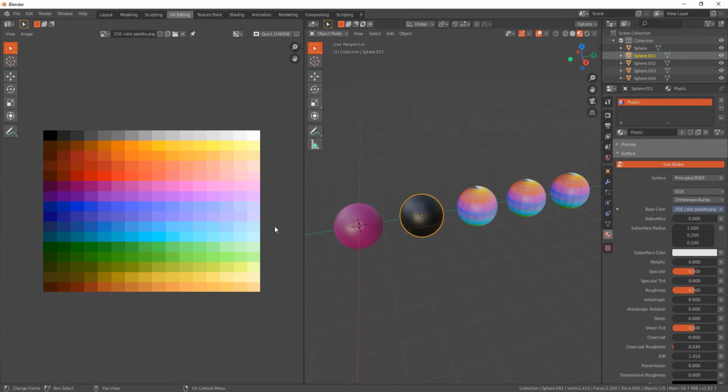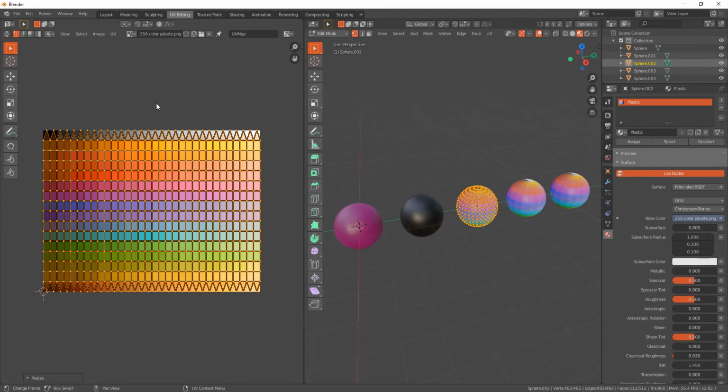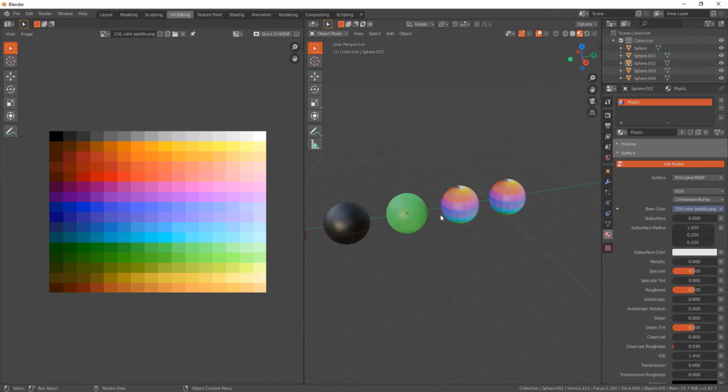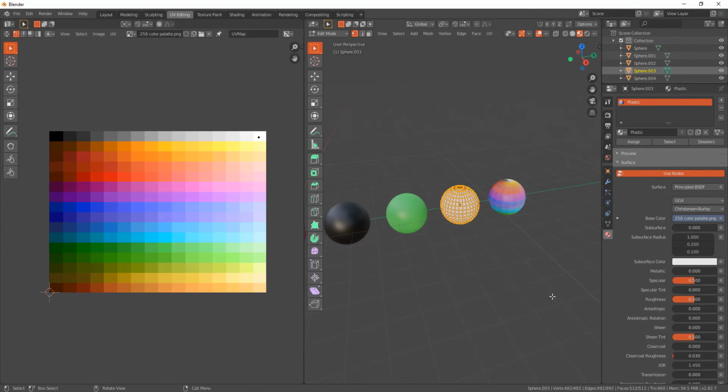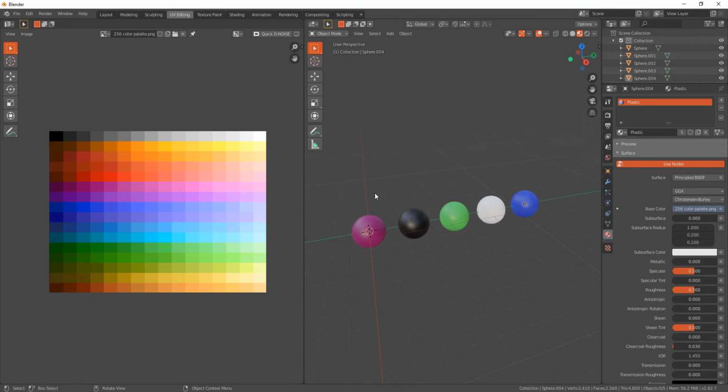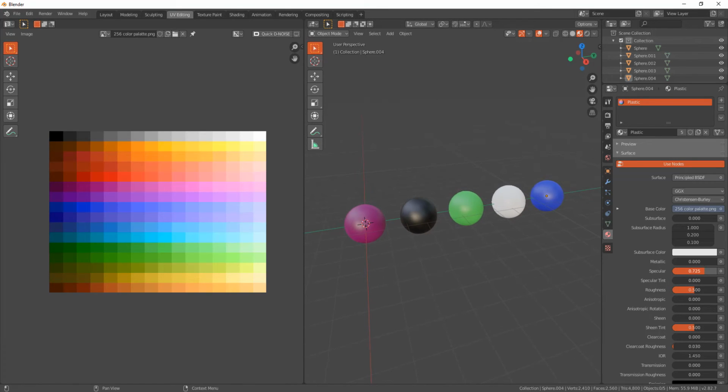Place the UVs over the color that you prefer in the color palette. Repeat the same process for all the spheres and change the color. Now all the objects are of different colors but the same material. This should save a lot of memory in low poly games and even low poly animation styles. In short, wherever you use just the solid colors instead of texture, this works fine.